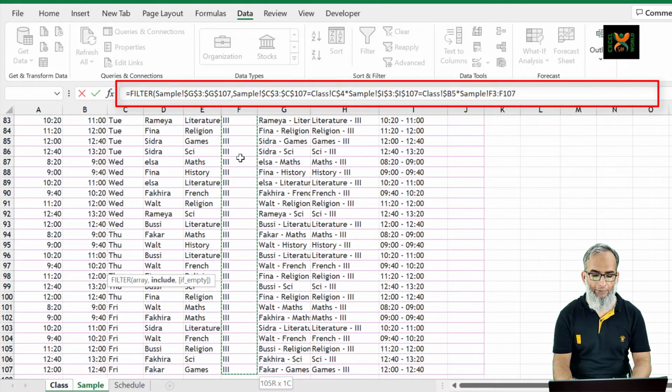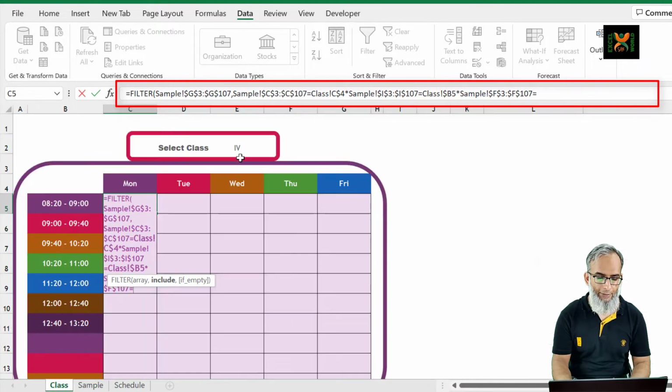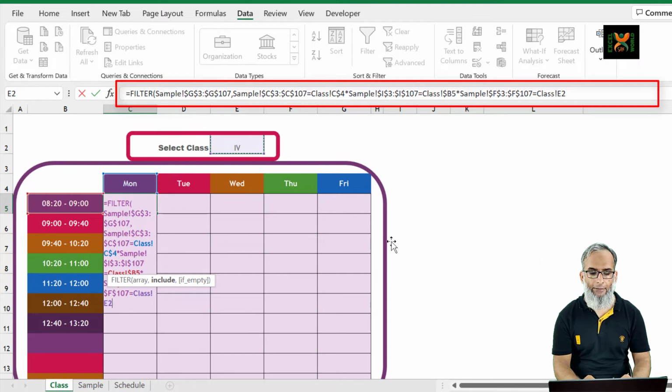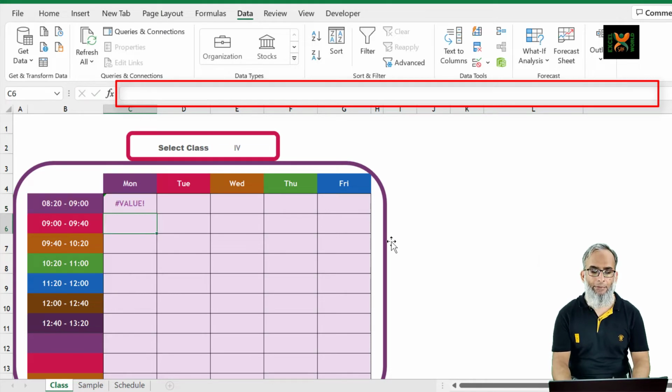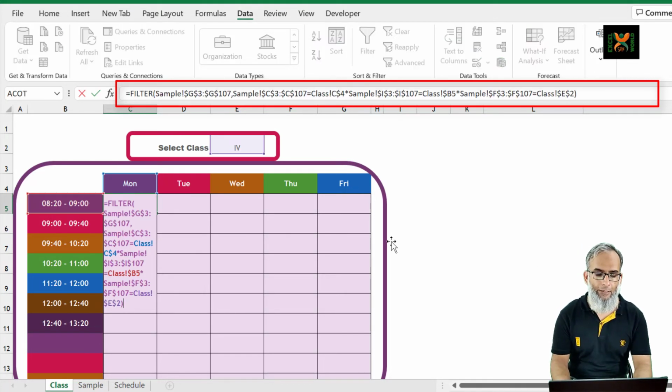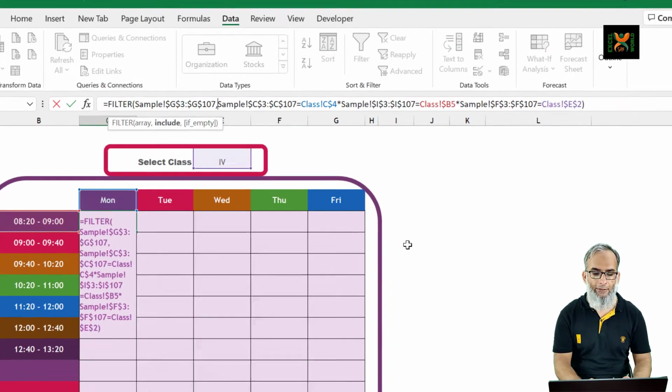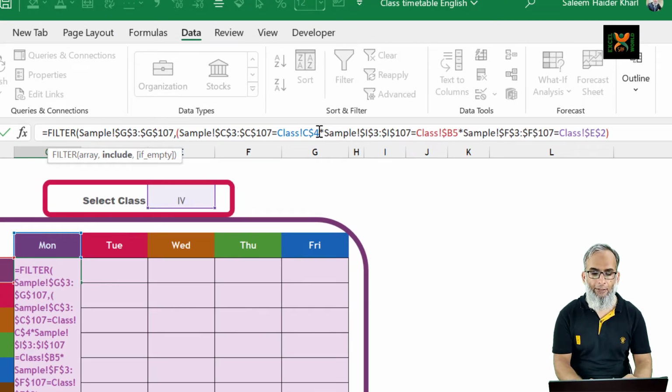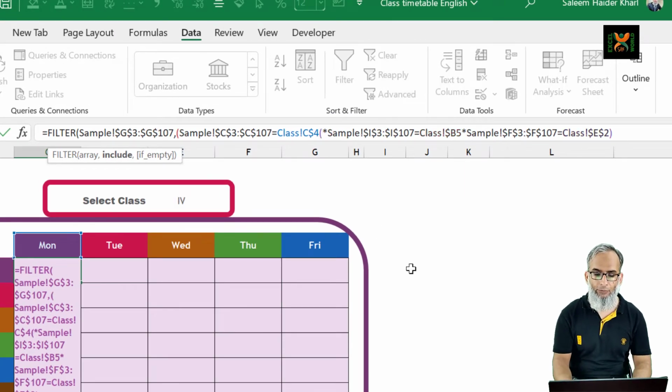We can have this complete column selected, which is the column of class. Press F4, now press equal to and go to your timetable format, select the class and press F4 because this is the only cell which contains our criteria at the moment. Bracket close and press enter, and yes, it is going to give an error because we haven't confined each of the criteria into the brackets.